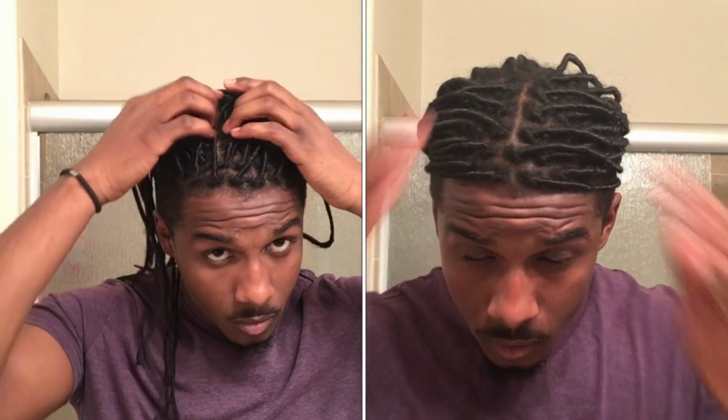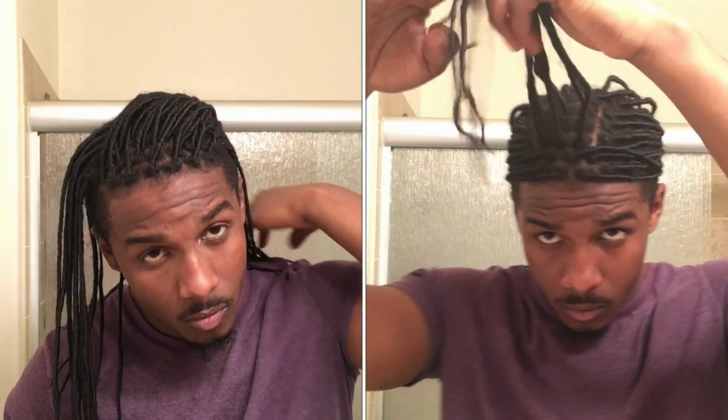So here's that done. I originally had 56 dreads, and when I doubled up on those 9, I now have a total of 65 dreads. And you can kind of see the difference that it makes with making it look a little fuller in the front. So that's just one change that I'm making.